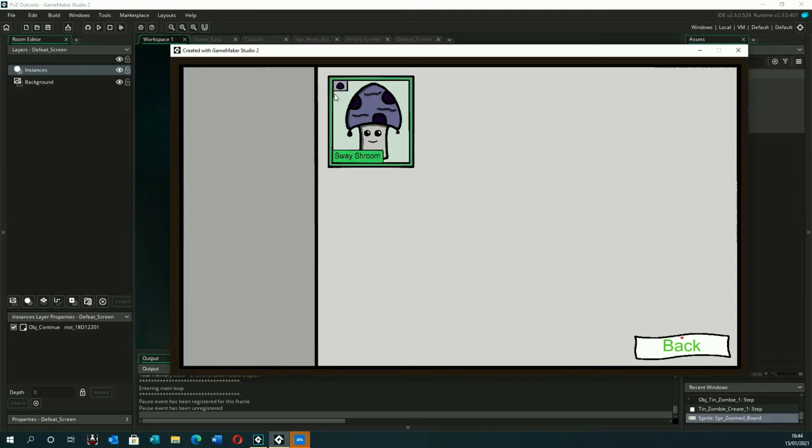But yeah, so he's a poison type, Swayshroom. You can see there's a little symbol at the top. There'll be a little symbol for each one, and each one will be effective and weak against a type of zombie. For example, Swayshroom, I'm going to make weak against medical zombies. So yeah, we'll talk more about that later.